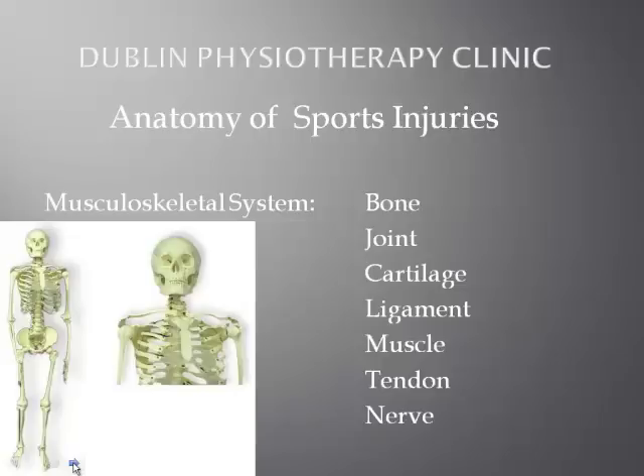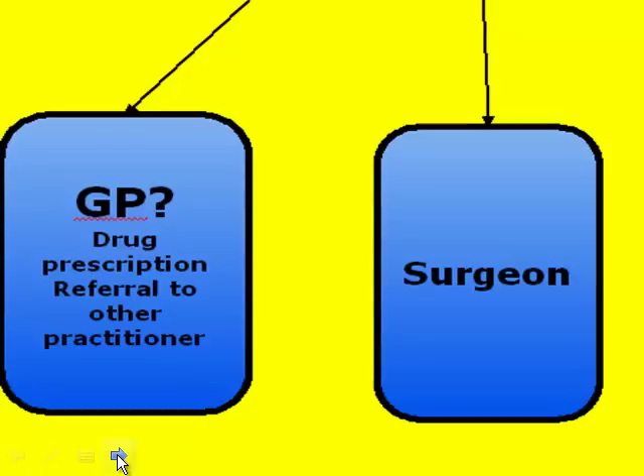A professional opinion is important if one is trying to differentiate all of the individual elements that may be part of a sports injury pattern. General practitioners will either refer for scans — x-ray or MRI — if the condition is thought to be serious, or may just prescribe medication; they are generally not involved in more specific rehabilitation. If a surgeon is involved, we are generally looking at a significant injury — sometimes physiotherapy is tried first and proves unsuccessful, leading to surgery. In other situations, such as an anterior cruciate rupture, Achilles tendon rupture, dislocation, or a bony fracture, the first port of call may be a surgeon.